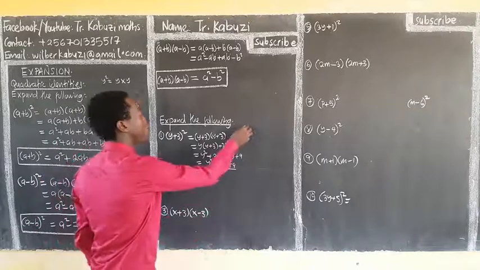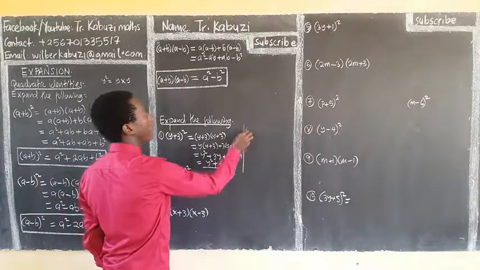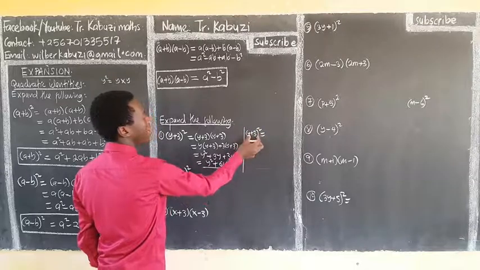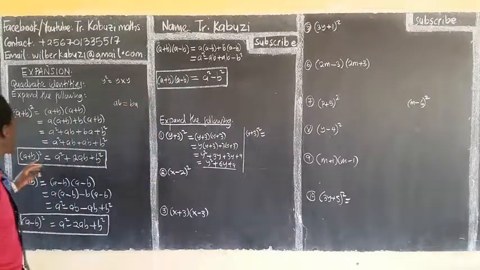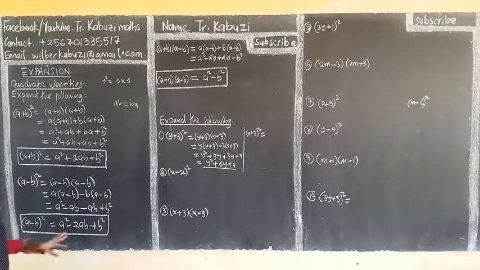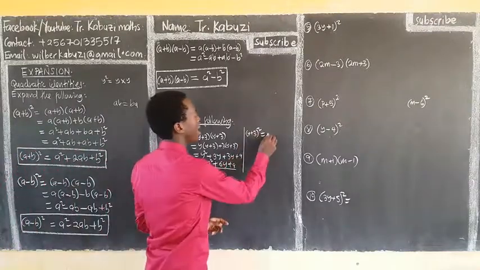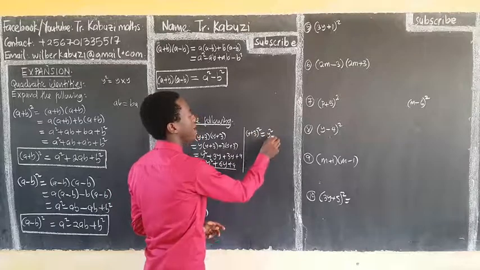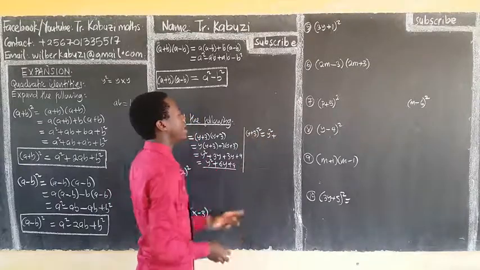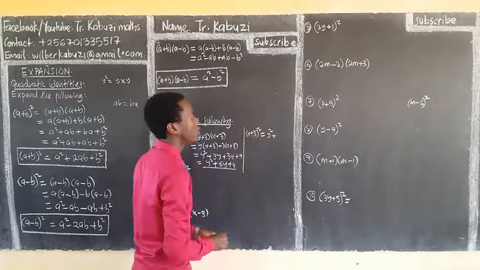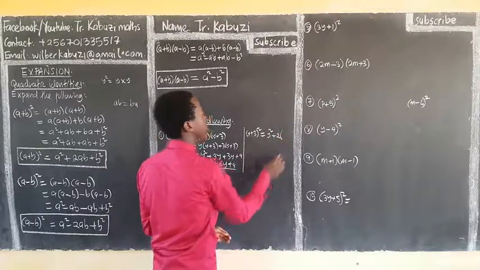Why? If I use this idea here of y plus 3 the whole squared, the power is on the whole. You come back here, it's now in this form. All of them are going to be positive. Square the first term. When I square y, I get y squared. Then plus, because this is plus. Multiply y and 3, then multiply it by 2. So you get 2 into A.